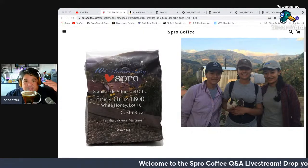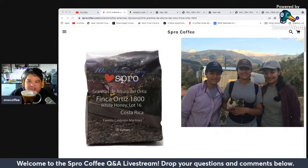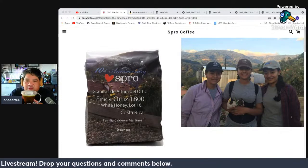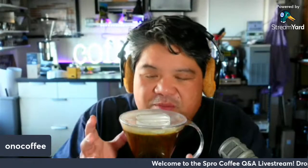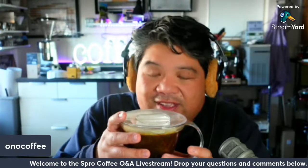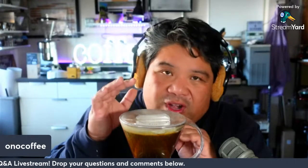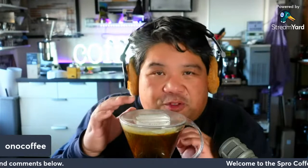Now we've added the water, we're going to add the lid and just let that sit. We let it steep for 3 minutes, and we're really looking for a 4 minute brew time. Once that 3 minutes is up, we're going to place it on the decanter, where it will open the valve and allow the coffee to flow through. We'll give it about 30 to 45 seconds to flow through, which should give us a total brew time between 3.5 and 4 minutes.